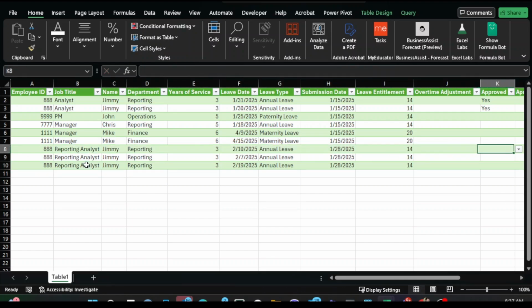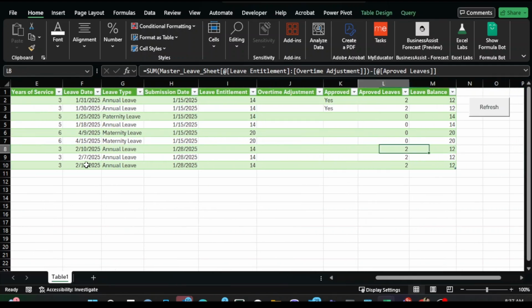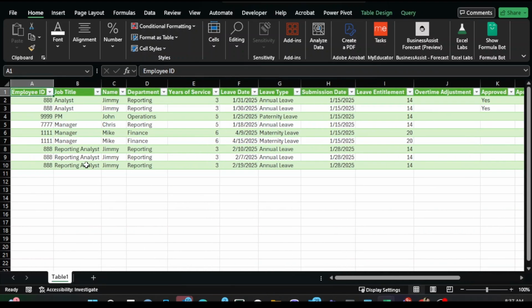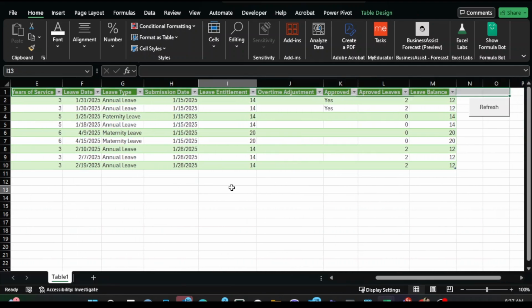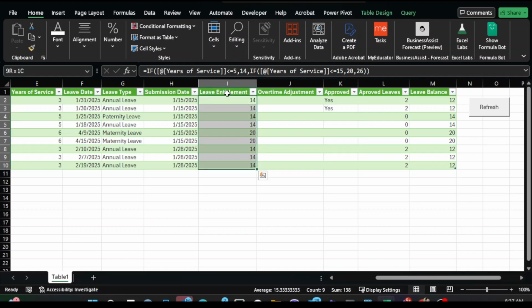And you as a manager for the leave application, you have the option to, by the way, let me review for you the fields here. As you can see, these are not created, but these are queried fields. That's why they exist from that other workbook. You can see the same fields from there, but with a little bit of an additional field for the manager to go ahead and decide if they would like to approve it or not.